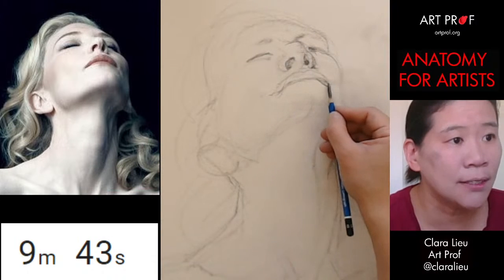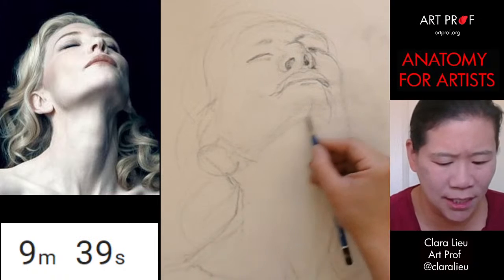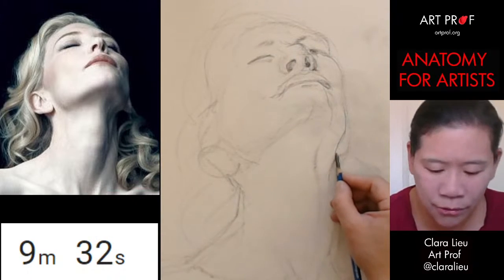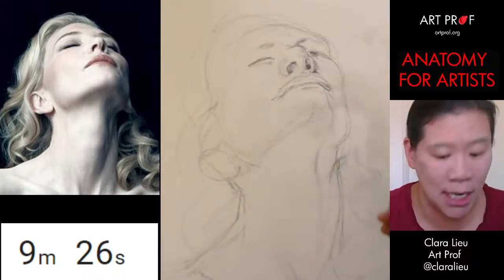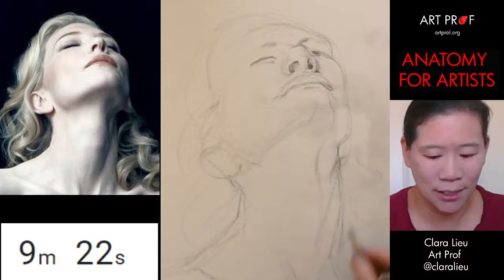So let's get in the upper lip and just a little tiny bit of this. You know, I think the chin is bigger. Shoot, I think I need the shadows really soon. Oh no, crap. This mandible's driving me up the wall. Come on, just cooperate, please. It's too long. Oh my God.